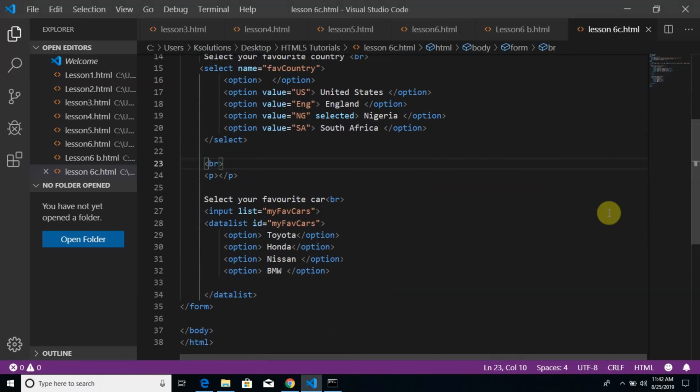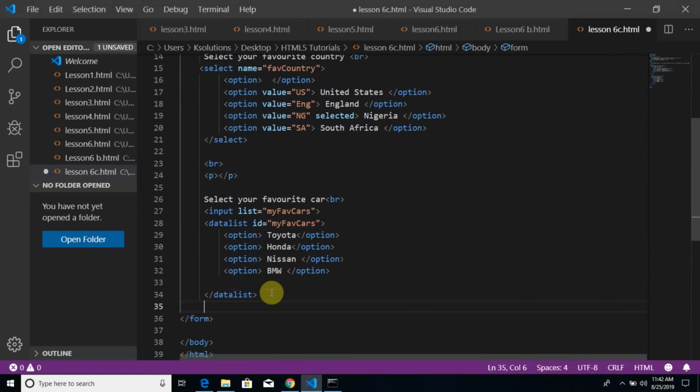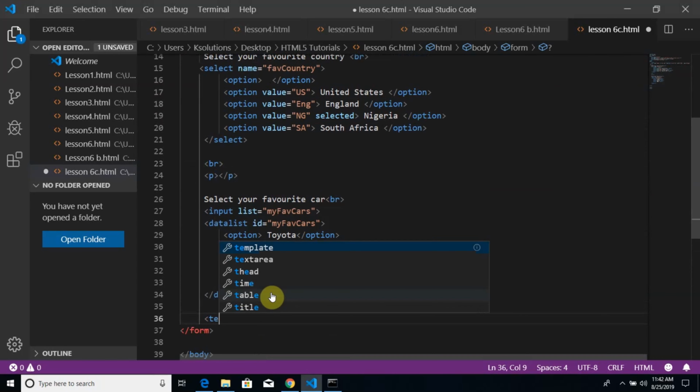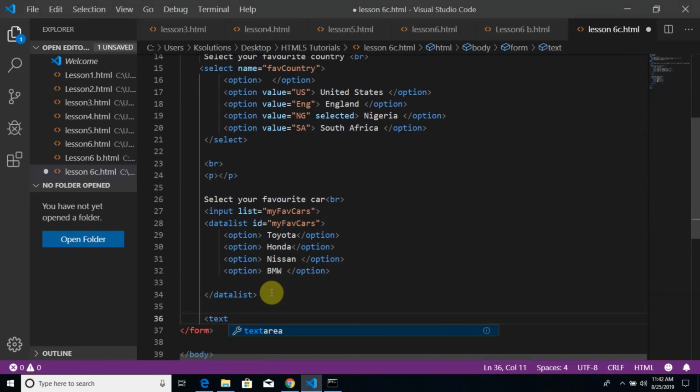So the next thing I want to introduce us to is a simple text area. Let's say you're applying for an overseas admission, and you're asked to write an essay about yourself, and you must have done that if you've done something like that.